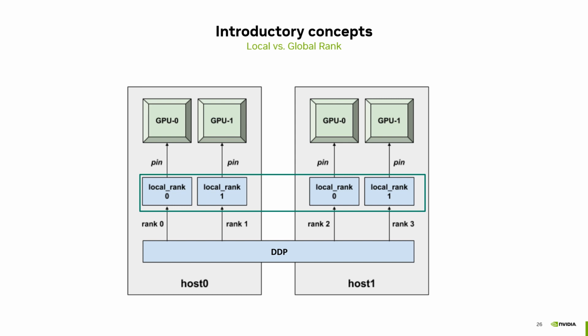One, as you see, we will be pinning the process of the local rank 0 to the GPU 0. So that would be one way of seeing it, as it's a way of choosing which GPU we are going to be using. But also, let's say you want to do some operations such as downloading some dataset that you want to do once per node, because you don't want to be reading the dataset across nodes. This is something that you might want to do only once per node. So here, only local rank 0, for example, will be downloading the data. And we'll see that in more detail a little later in a small snippet of the code.